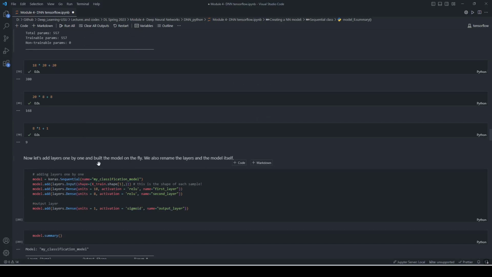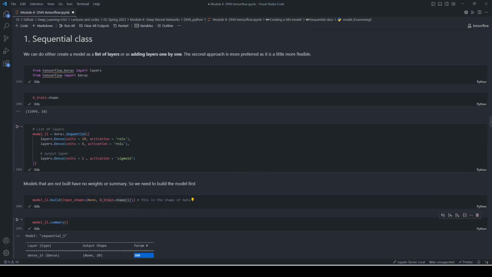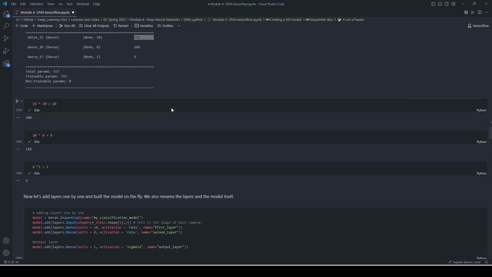All right, so we are still talking about the sequential way, right? We're using the sequential from Keras, but we said that there are two approaches. The first one was list of layers, so this is what we did. Let's look at the other one, which is adding layers one by one on top of each other. So if you ended up doing sequential approach, I encourage you to do it this way, adding layers, because it is more flexible. You can change the names if you wish, you can comment out the layer, etc., right? So let's go ahead and do that.